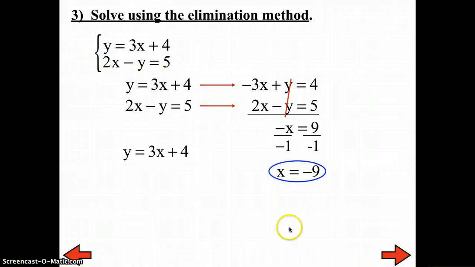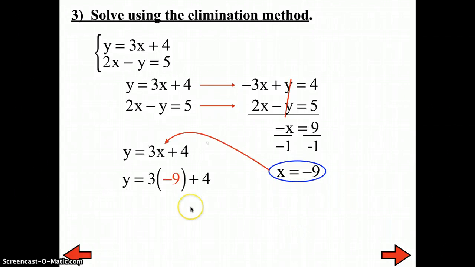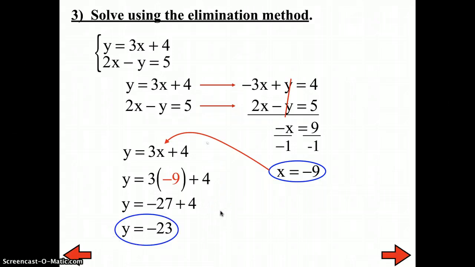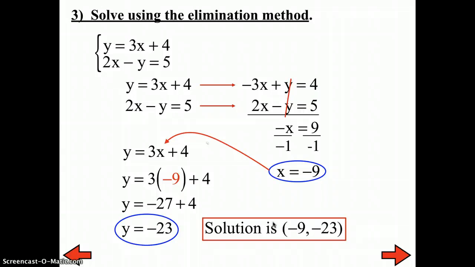So I'm going to go ahead and plug negative 9 into the first equation for my x variable. And again, I need to make sure I have the negative 9 in parentheses, otherwise I risk the chance of changing my entire equation. Now I'm going to simplify. I'm going to get negative 27 plus 4. Simplify it one step further. I'm going to get y equals negative 23. I'm almost there. Last thing I need to do is write it in the format of x comma y, making sure the solutions are written with parentheses because yes, they are important.